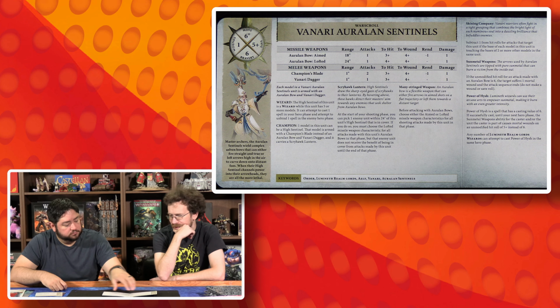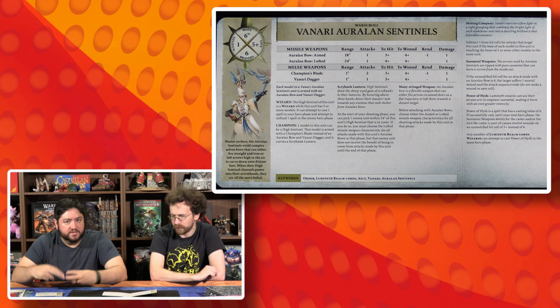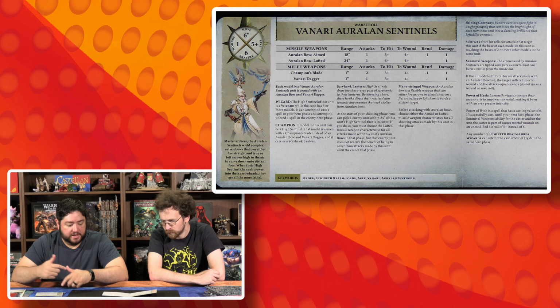I think that used to be a Realm Stone thing, but now it's just baseline. Yeah, as long as every model is in base to base with at least 2 other models, you get -1 to be hit.